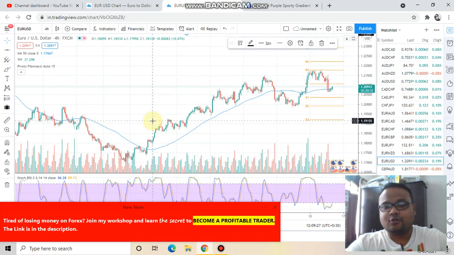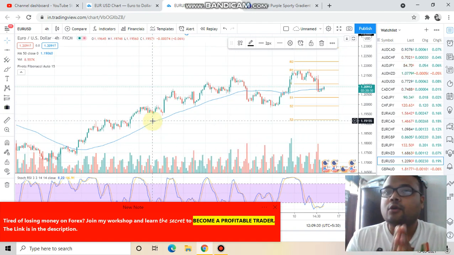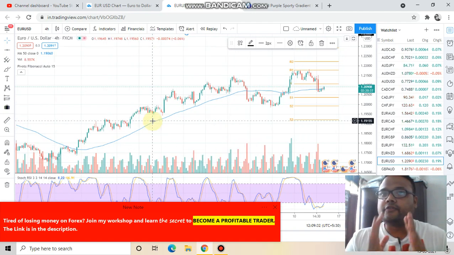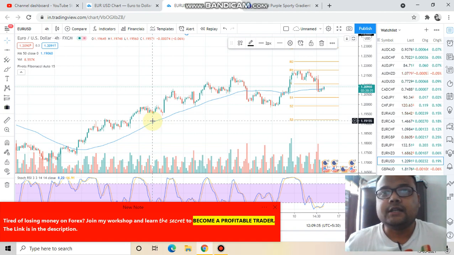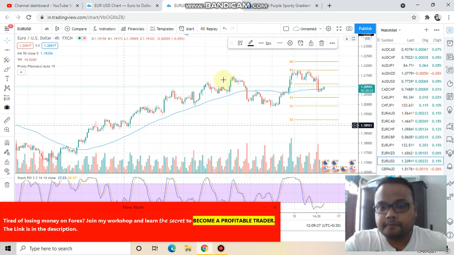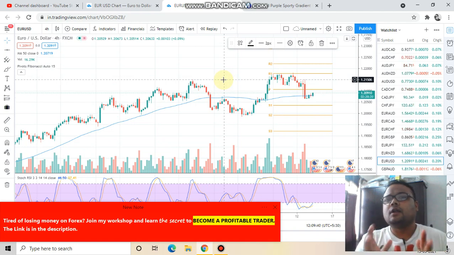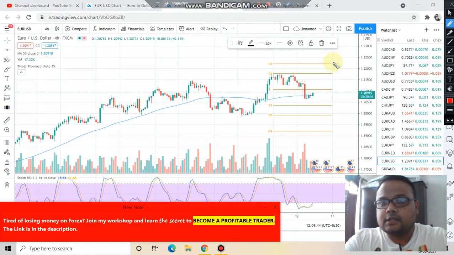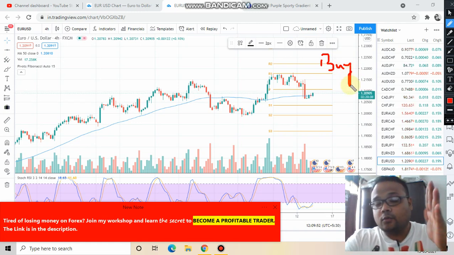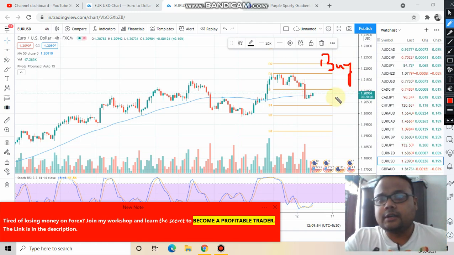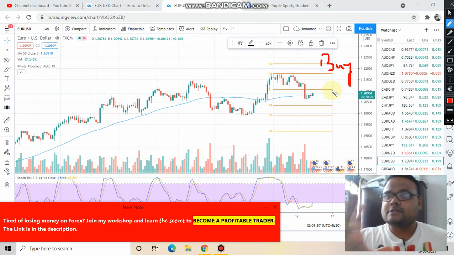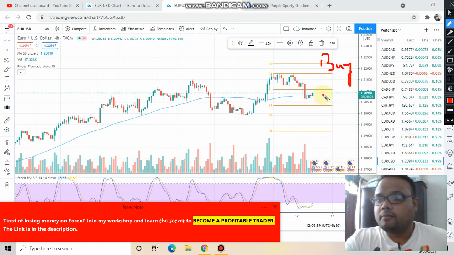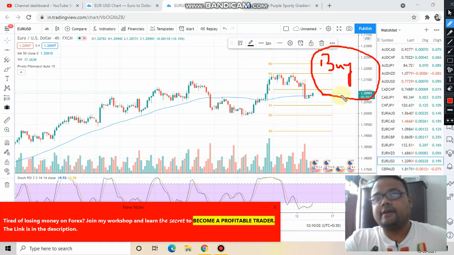So this is the 4 hours time frame, and you can see that the overall trend on the market is towards the upside. So the market is in an uptrend. Then considering this overall trend, what should we do? If we consider this trend, then we should go for a buying opportunity. But we have already looked at the weekly time frame, and we saw that the market is having some selling pressure. So if we look for a buying opportunity, then we must be very careful right now.